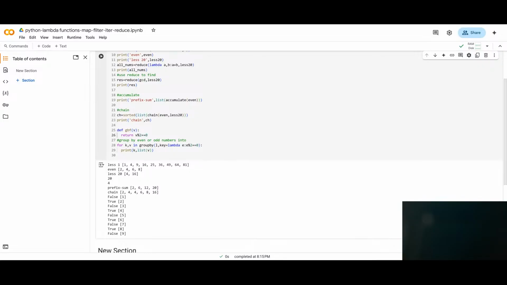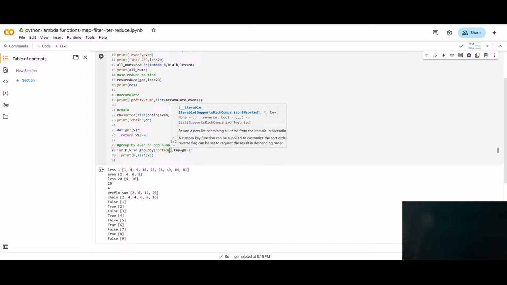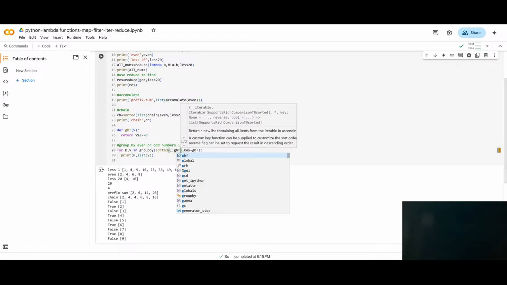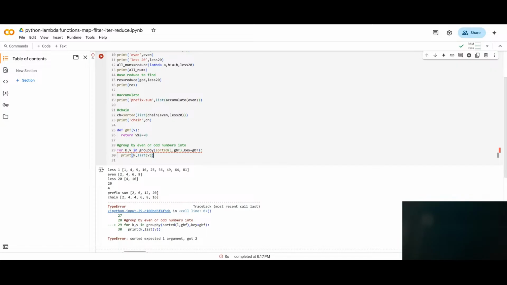Yeah, I agree. And then we use gbf for sorting first. But sorted also by gbf. Okay, so it's saying expected one argument, got two. Oh, we need the key equal to gbf.